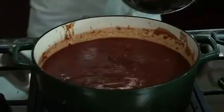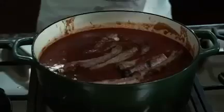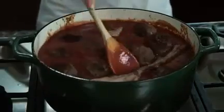Alright, a little more basil, and then we put the meat back in. So, back to the braised pork ribs. Set them in gently, make sure not to splash it up on yourself. Just like that. And then, final touch, you add the browned meatballs. There we go. So, okay, now guys, the rest is easy. Just let it simmer a couple hours and enjoy.